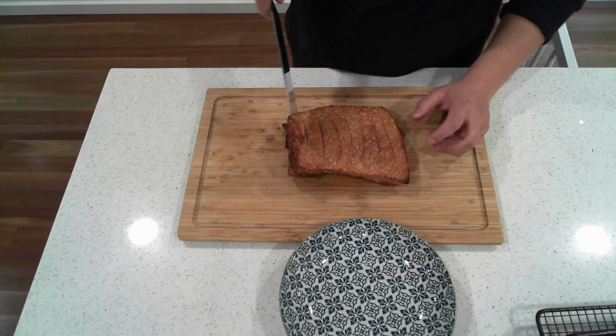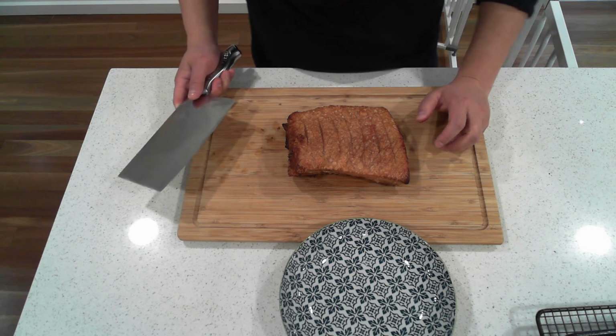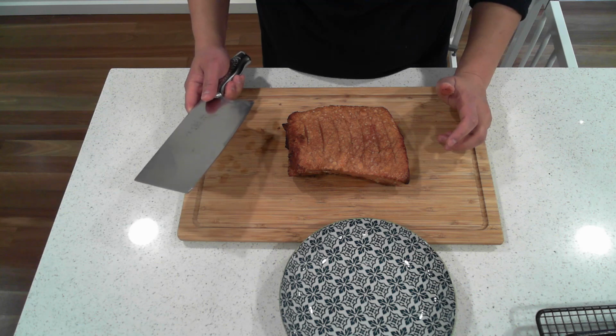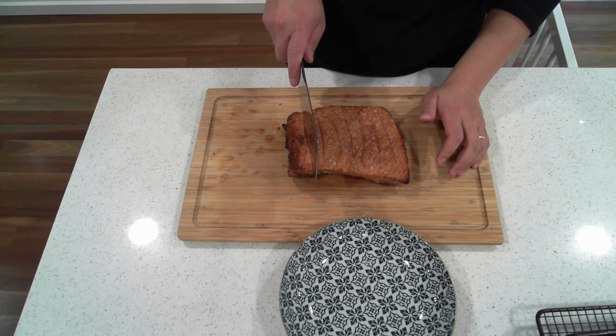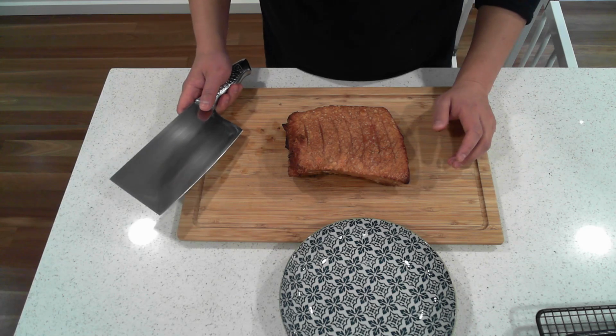Remember the part where I said I make the incisions so that it can help me chop it easier? Now you'll see the benefits of it. So if there wasn't any incisions there, one flat crispy bit, it's really hard to get that, because it's so crispy. When you chop it, it just breaks.